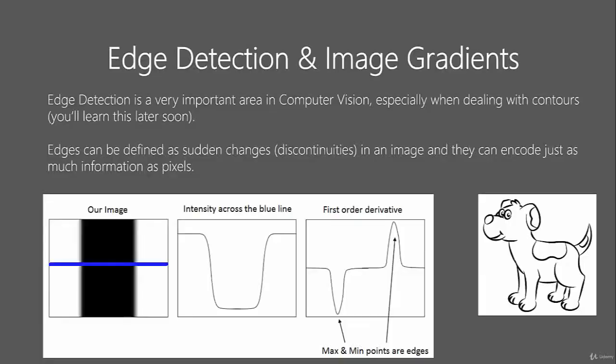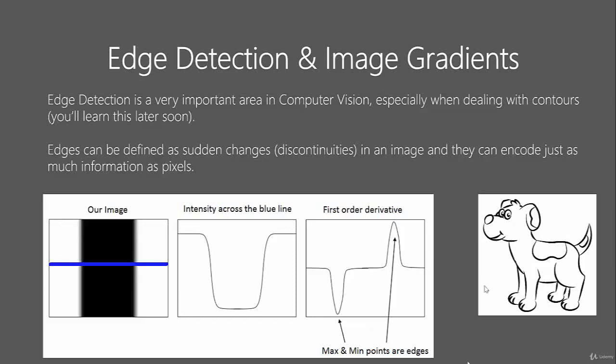So let's move on to edge detection and image gradients. Before we continue into this section, I want you to think about what exactly is an edge. You may define an edge as being the boundaries of images, and that actually is sort of right. As you can see in this little picture of a dog here, we can understand that this is a dog because the edges are drawn in. We have the edge of the tail, his body, his face, and his paws, so we know it's a dog.